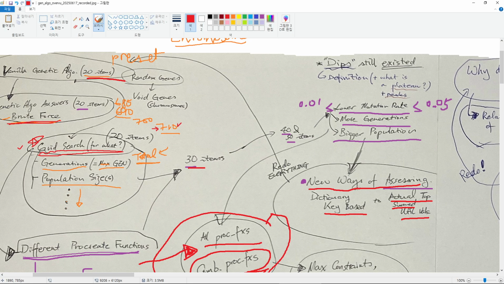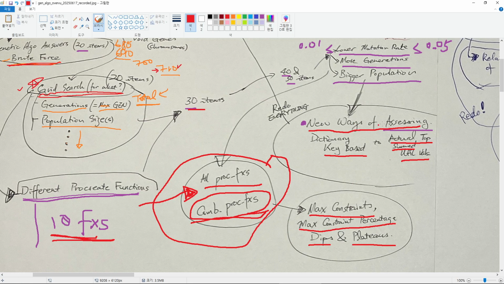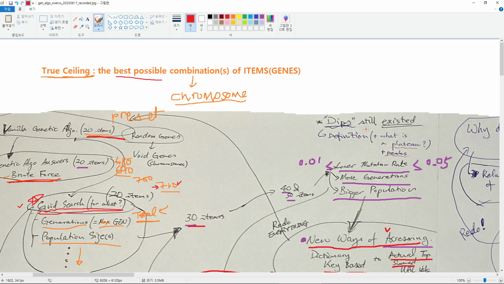Now, the reason I kept on trying, especially after getting the new metrics, is that I kept on getting dips and plateaus and peaks. Now, what is a dip? When you have this plot, this is the summed utility value, and the x-axis is the generation.